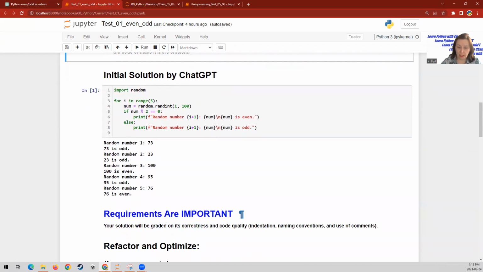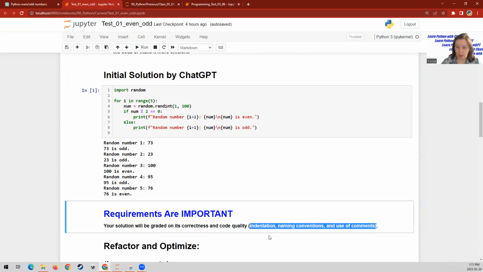The requirements were the following: indentation, naming conventions, and use of comments. We only see indentation here, and it works because ChatGPT knows how to indent our code.